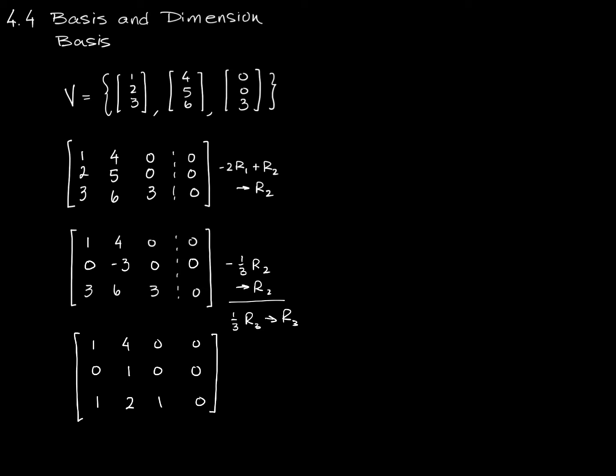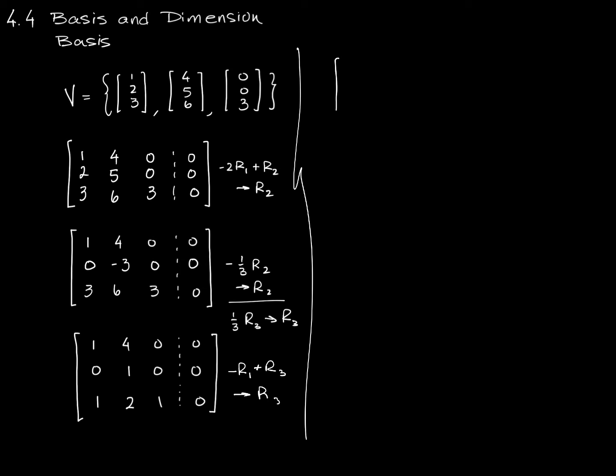Remember, it's not strictly speaking necessary to have this dotted line down the middle here. It can be convenient, it can help you see the solution, but it's not strictly necessary, so I may start leaving that off. All right, in my next step, my second row is in the form I wanted now, right? But my third row still has a 1 here, so now I'm going to take the opposite of each of these values and add them to these. So that means taking negative row 1 and adding it to row 3 and putting that in the position of row 3.